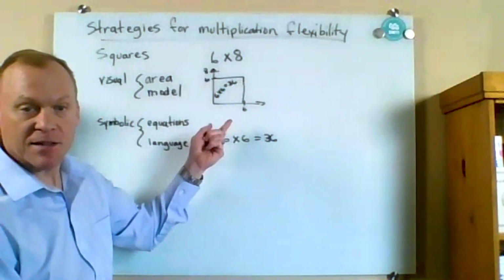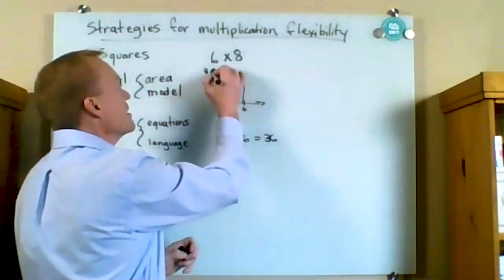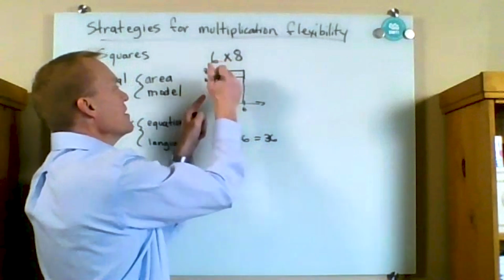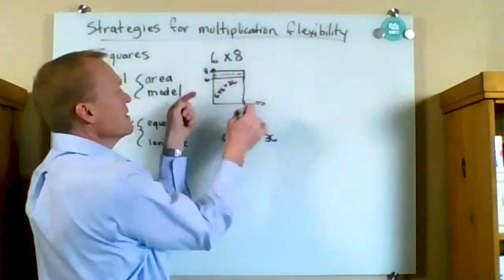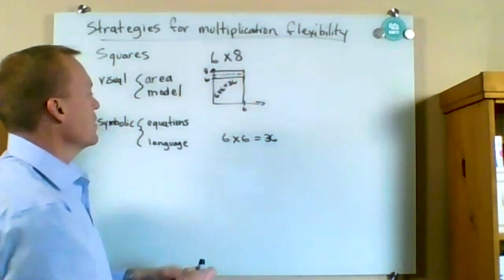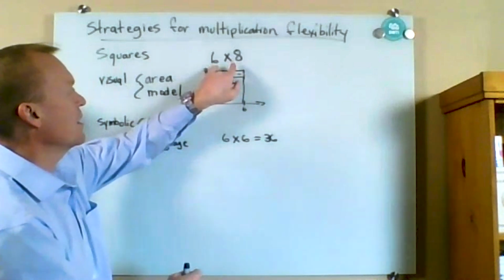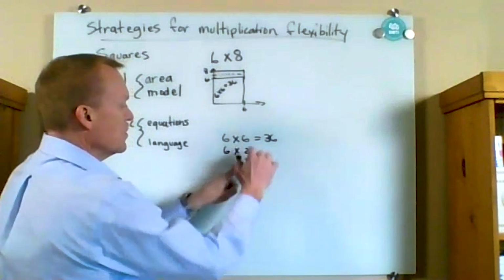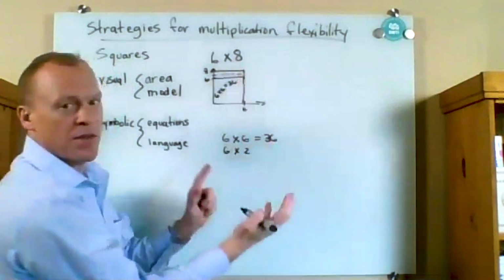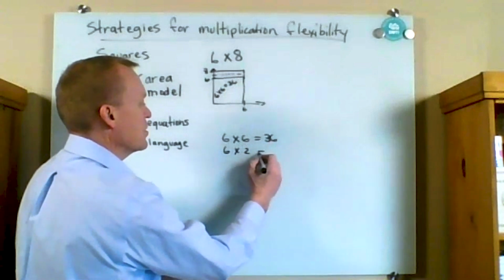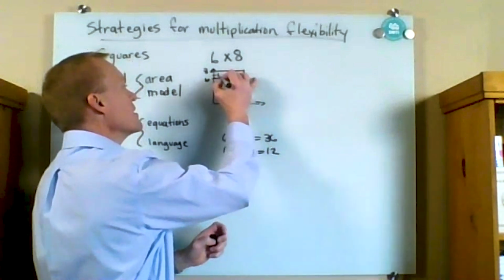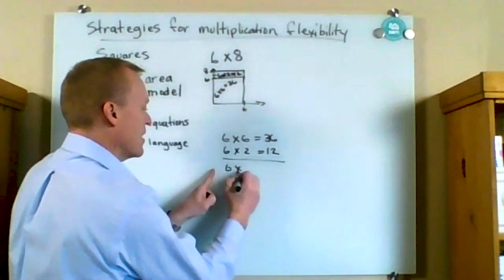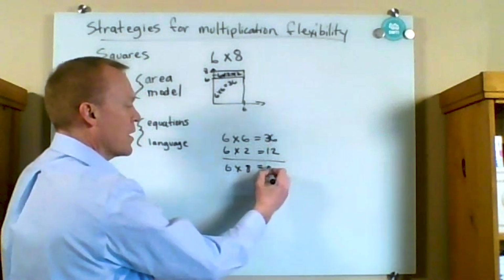But I haven't used the 8. I have decomposed the 8 into a 6, and I still have 2 more up here. And here's where it's nice: if I use a dotted line there, you can see that this really is 2 6s. So just to keep the language and the symbols the same, I'm going to say 6 times 2. Just so you can see that in the 6 times 8, where did the 8 go? It's right here. So 6 times 2 is equal to 12. Here's my 6 times 2 equals 12, and then together, 6 times 8 is equal to 48.